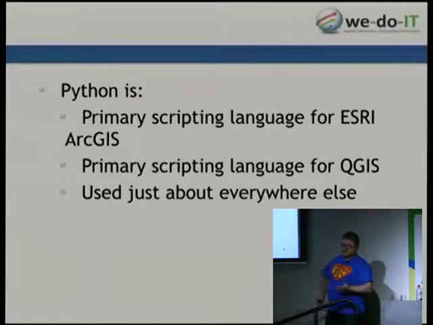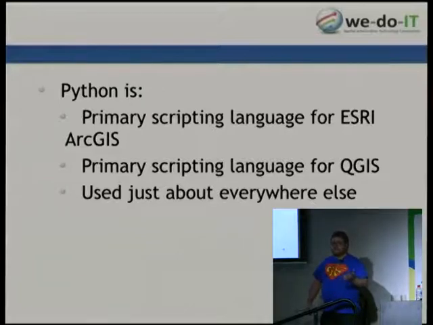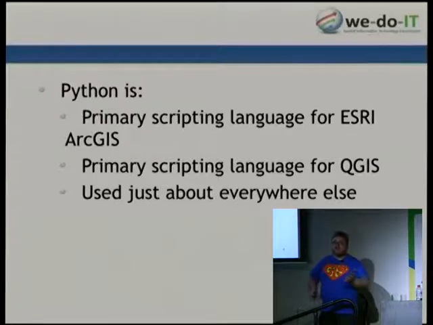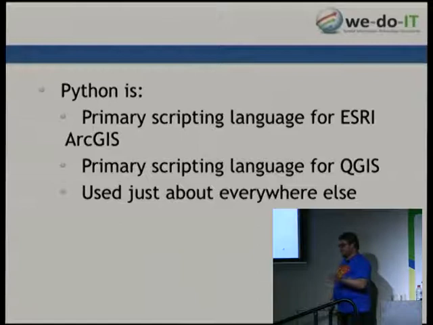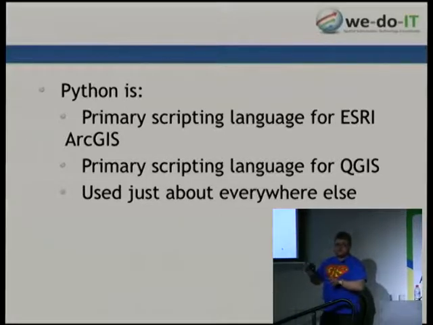Because Python has such a large level of popularity within the GIS community, within the sciences as a whole, and within engineering and IT, more and more systems are building in their own Python APIs. GrassGIS, which has its own proprietary scripting language, now has a Python API as of last year. Pitney Bowes MapInfo has MapBasic, but they're now also moving towards their own Python API. It's very quickly taking over the industry, which is great, because you need to learn it once, and then your skills are very transferable. One of the biggest flaws, unfortunately, is that everything seems to be stuck in Python 2.7. One day things will migrate, but for now, not so much.